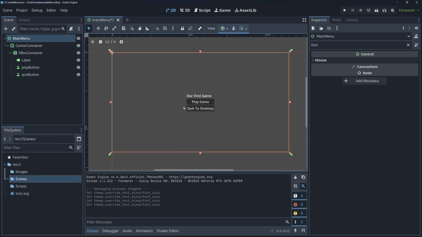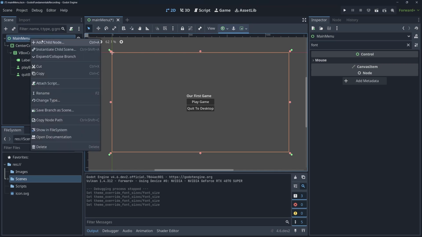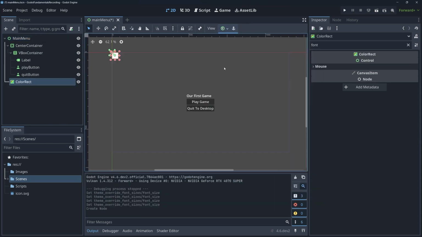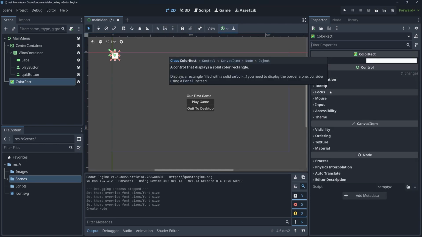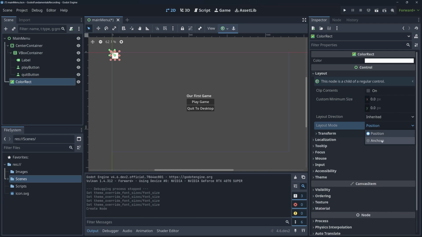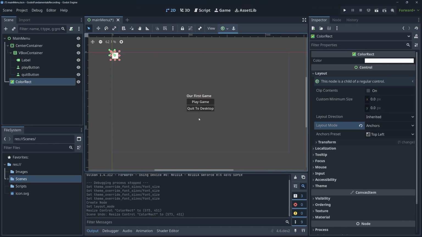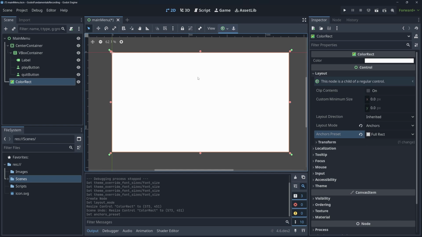Last but not least, I think our game menu looks pretty bland right now, so maybe we want to add some color to it. So how do we add color? Go ahead and click Add Child Node. We're going to add something called a color rectangle. This is just a background color. Like we discussed, we go to Layout, and now we're going to set it to anchors. Right now we can manually drag it to fit our blue rectangle by dragging these handles around, but of course, we can just set it to full rectangle. That's great, but now it's covering our entire menu. Then again, this just gets into knowing which settings to change.